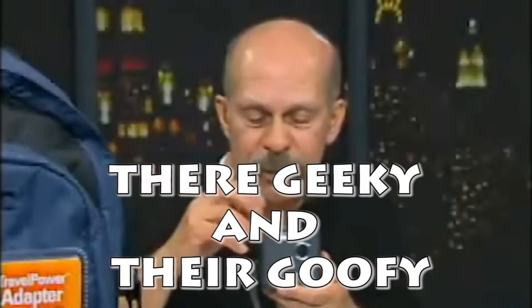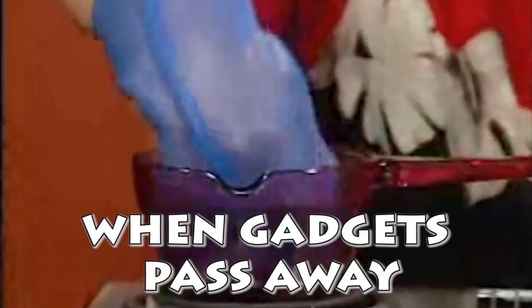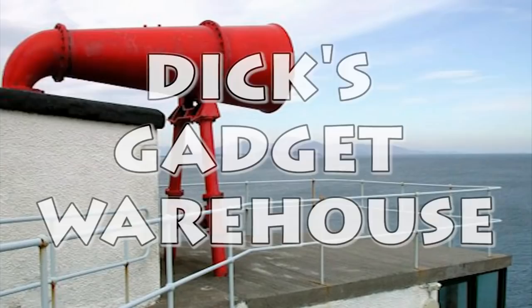They're geeky and they're goofy, together they are loopy. When gadgets pass away, he takes them out to play in Dick's Gadget Warehouse.